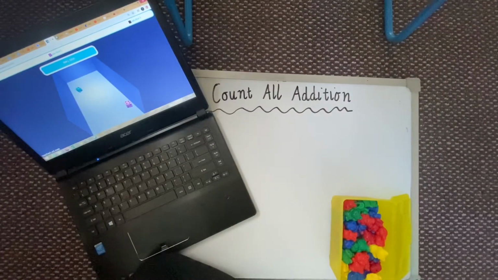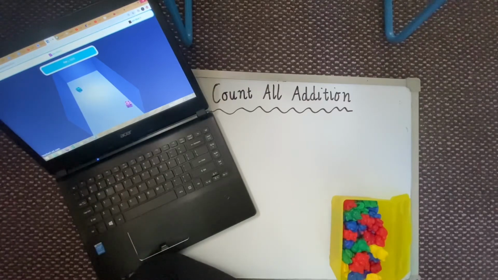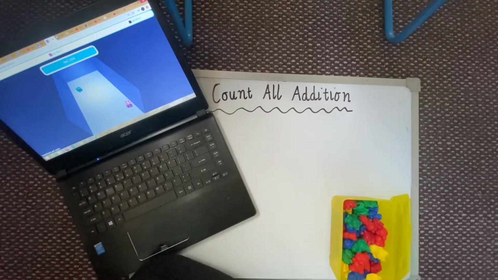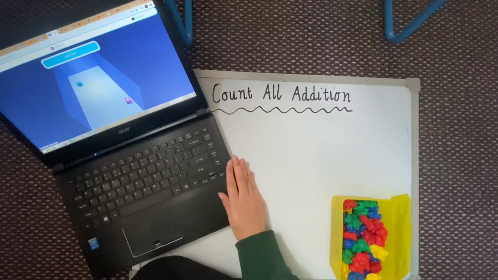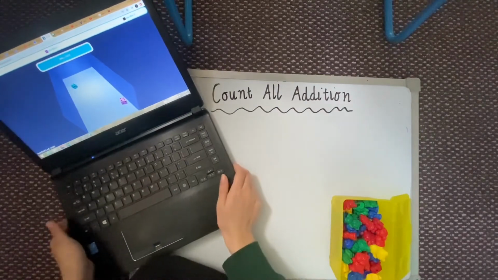So before I start, I'm going to make sure that I've got everything that I need. The first thing that you'll need is some dice. If you don't have any dice at home, you can do what I'm doing and use an online dice. I'll put the link to this website on our page for you to use. You'll also need some objects. I'm using the teddies, but you could use anything at home. You might want to use your toys, or you might want to use some rocks or sticks from outside. You can choose what objects you are going to use. I've also written my title, Count All Addition, on my whiteboard. You can write that on your piece of paper or in your book.